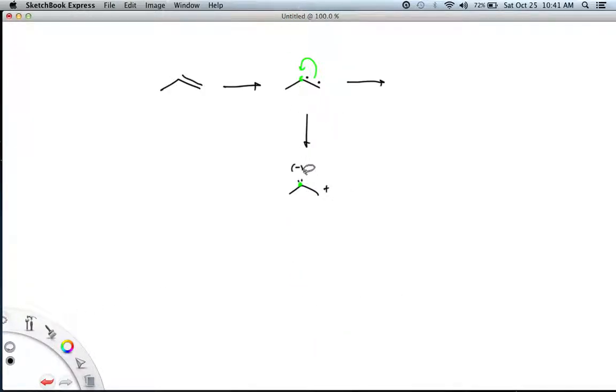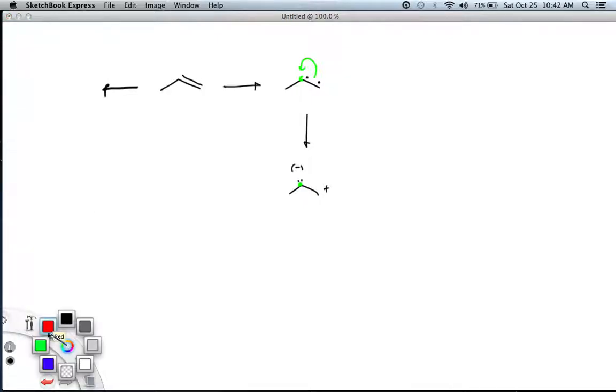So let's just go back to this one. If you've looked at the other videos, this one should make a bit more sense. But what we've done is we pulled those two electrons. So now we've got a minus and a plus. What's significant about this? It shows you that a double bond at any given time has a plus and a minus on two different carbons. We don't have to go in that direction if we wanted to.